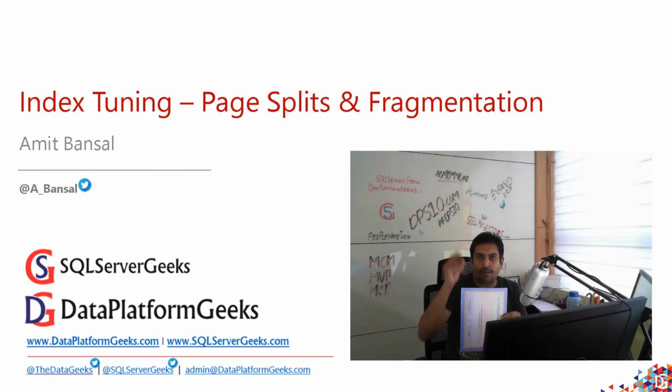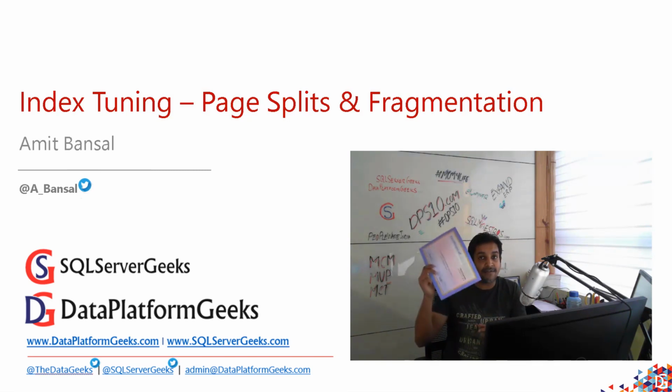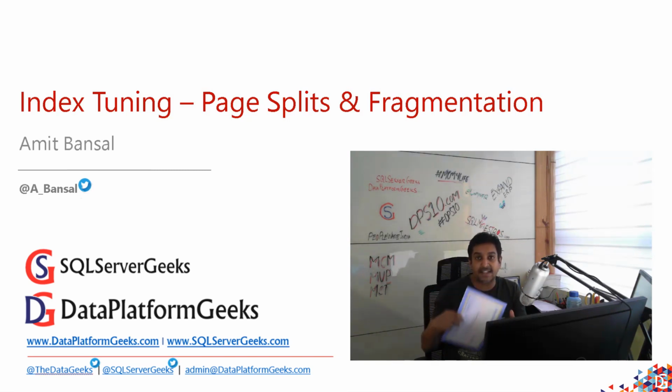Now what happens, let's say for whatever reason these pages go unordered, which means next to 1 you have 5, next to 5 you have 10, next to 10 you have 3, so on and so forth, which means they're all in different order, but that pointer is always there. The pointer will always say that after 2 I expect 3, and after 3 I expect 4. That linked list is always in so-called order because it is logical in nature. But physically the pages on the disk could be in different order. They just could be scattered, and that is what we call fragmentation.